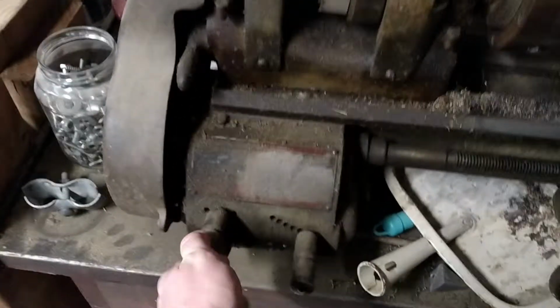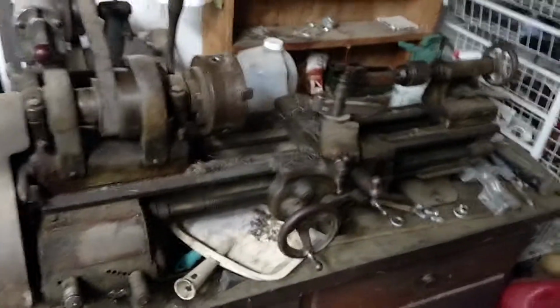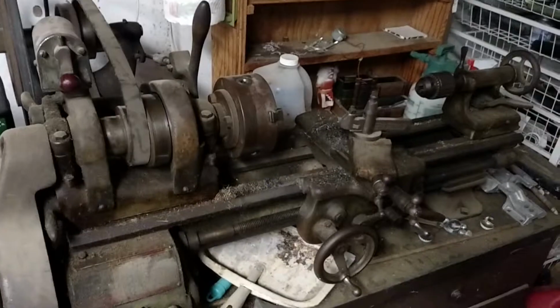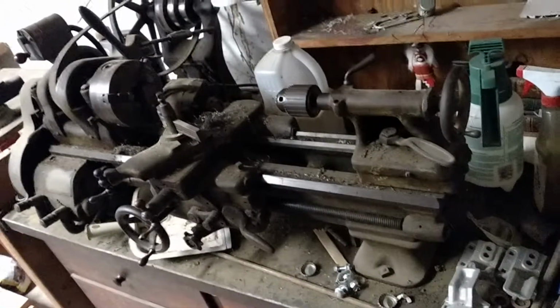But I've used it a few times, just to grind down a few things, or if I had a bolt where I needed a large OD on top and a skinnier ID on the inside of something, I've used it. It's not the most precise thing in the world, just given its age. But it does work, and it's pretty awesome.